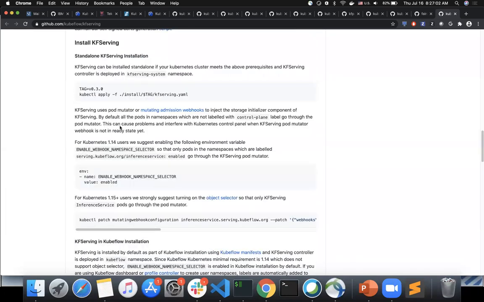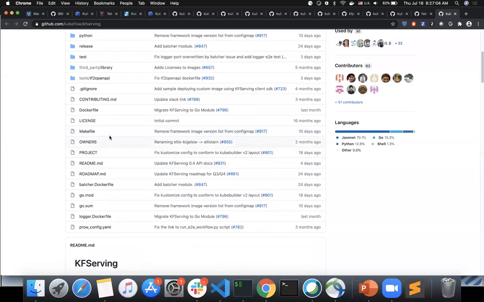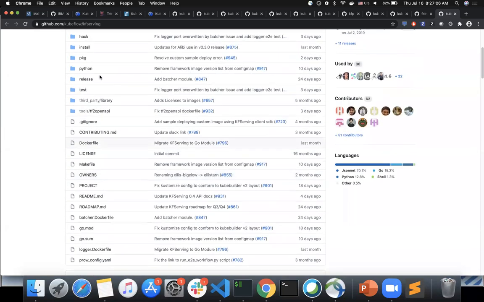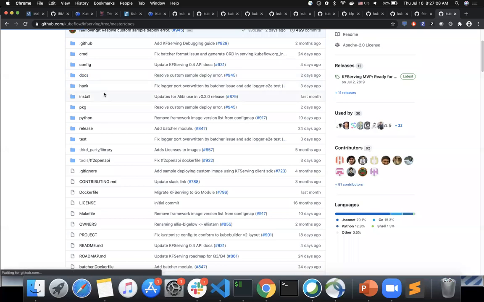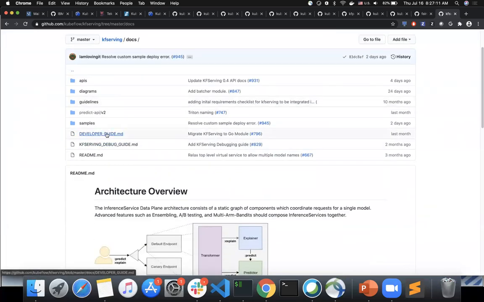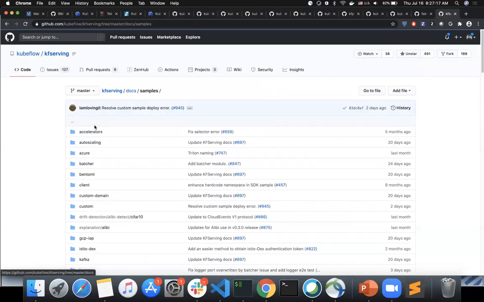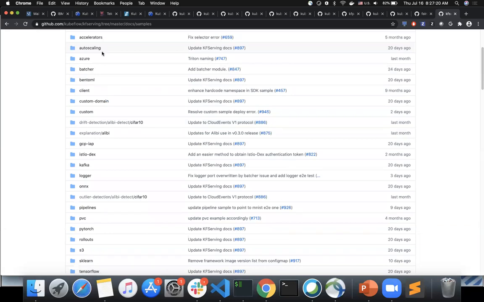And then for the developers, you could go under the documentation, the docs over here. And there will be a developer guide showing you how to set up your Golang environments. And all the examples are also under the docs on the samples page, where it will list different use cases of KF Serving.